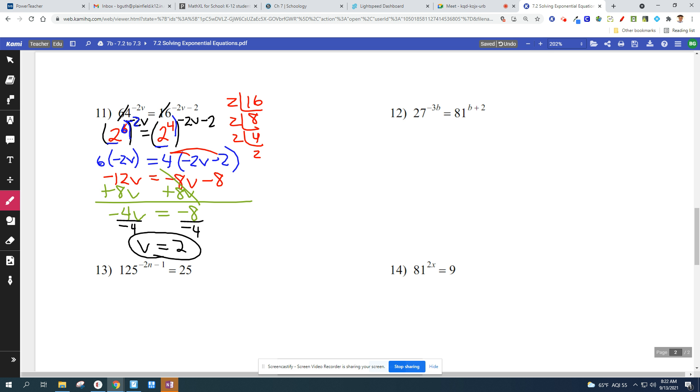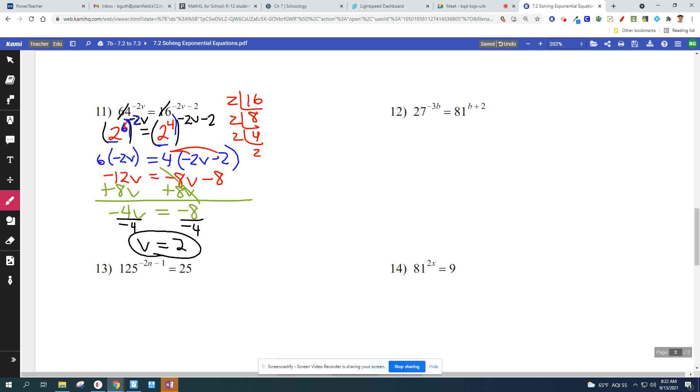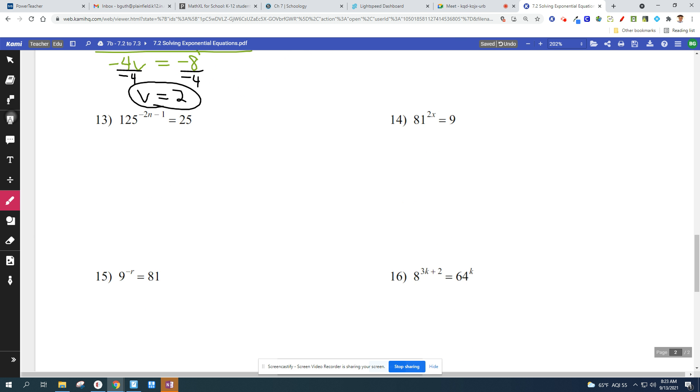Negative 12v plus 8v is negative 4v equals negative 8. Now, we're talking divide by negative 4, v equals 2. A lot of hoops to jump through on that one. That one's a little bit harder than some of the others. But they're all kind of the same. Now, I don't know if you noticed this, but this problem number 11, we could have changed the 64 into 4 to the third and the 16 into 4 to the second. And it would have done kind of the same thing. If you did that, you would take this to the negative 2v and this to the negative 2v minus 2. You multiply those exponents. Negative 6v equals negative 4v minus 4. You're going to end up getting the same thing because I would add the 4v over, negative 2v equals negative 4 divided by the negative 2, v equals 2. And so really on this one, there were two different possibilities. It's a matter of, do I want to change them into 2s or do I want to change them into 4s? It doesn't really matter as long as you get a match. What you can't do is change one of them into a 4 and one of them into a 2. They have to match.